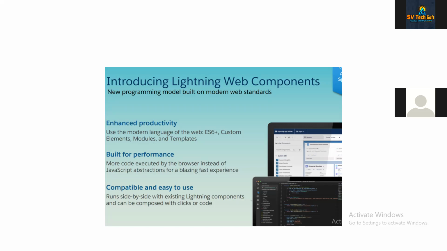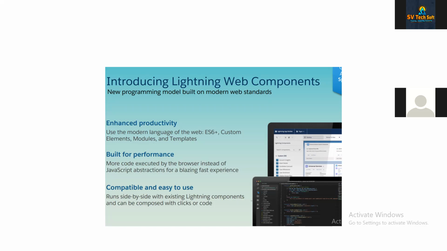Whereas in the case of Lightning Web Components, the code is executed by the browser itself, because we are using standard JavaScript here. And the third thing is that it's compatible and easy to run. So we can use Lightning Web Components anywhere, and they are quite easy to use.